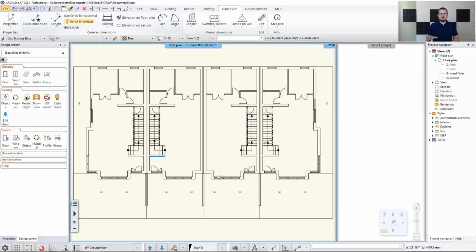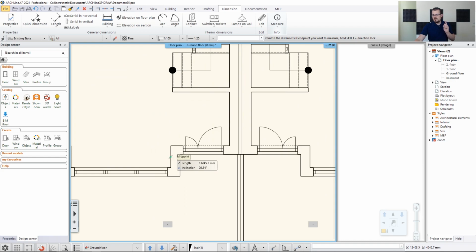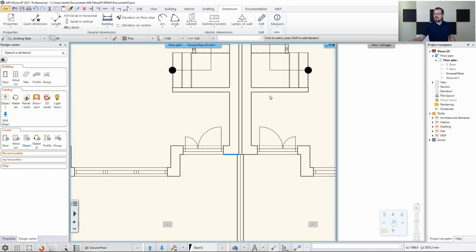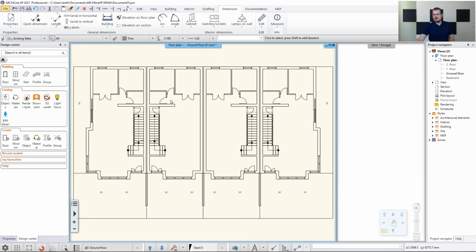One thing I always like to do before I get started with this drawing is to check if the dimensions are correct at all, which you can do with this handy tool. It's under documentation and it's called measuring a distance. What I do, I can find 2 points. For example, I know for a fact how wide this door is. It should be 1.3 meters. And if it checks out in the drawing, I'm in the green. So now I can get going with turning this line drawing into a 3D model. Anytime, just a refresher, if you want to go back to optimal zoom, just double click with the mouse scroll.